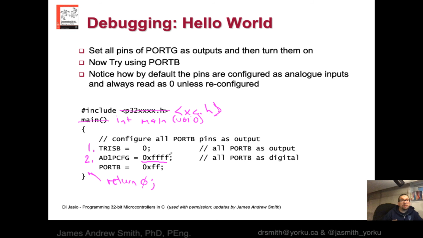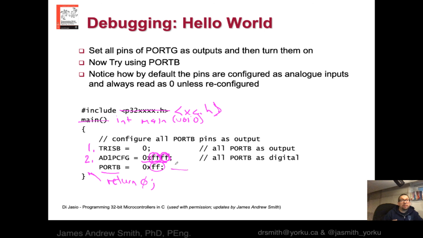Sorry, in this case, each of these is going to engage multiple bits, okay? So that's, sorry, this is 8 and that's 16. Yeah, that's right. Sorry, got myself confused there. So this will be 8 bits set to 1, another 8 bits set to 1, and then what you want to do here is set all of the bottom 8 bits to 1, which means each of them will be turned on to 3.3 volts if this is a 3.3 volt device.